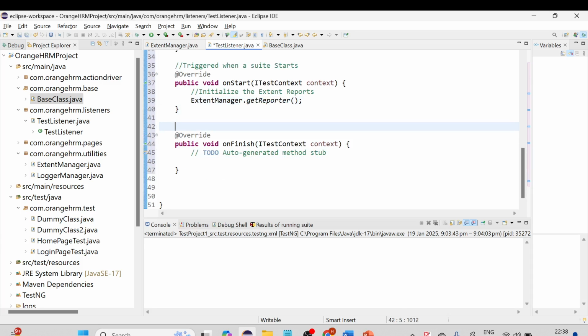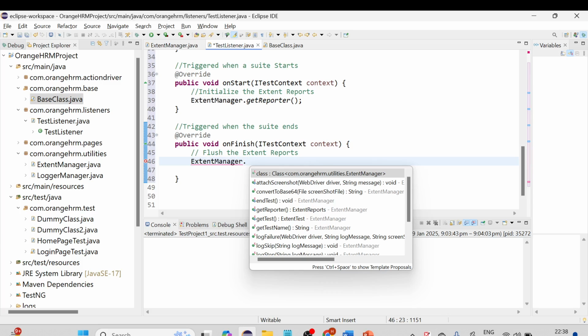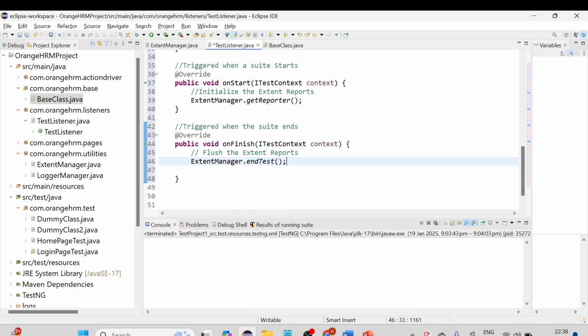And here, triggered when the suite ends, right? This is the onFinish method. So here what we'll do, flush the reports, extent report, and we have ExtentManager dot, what is the method which we have created, endTest, correct?